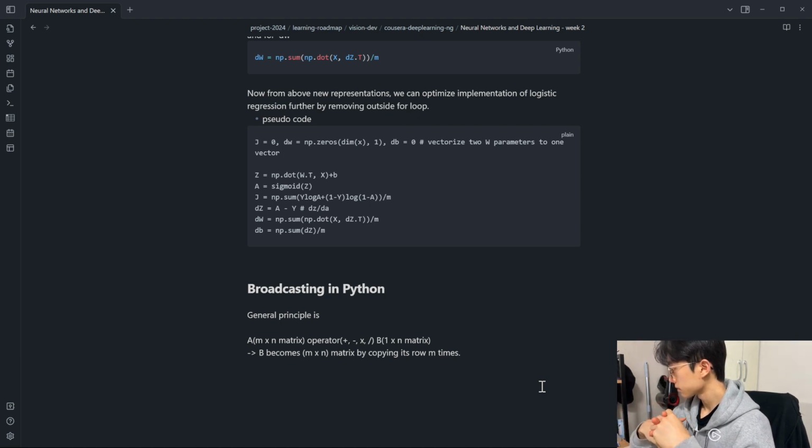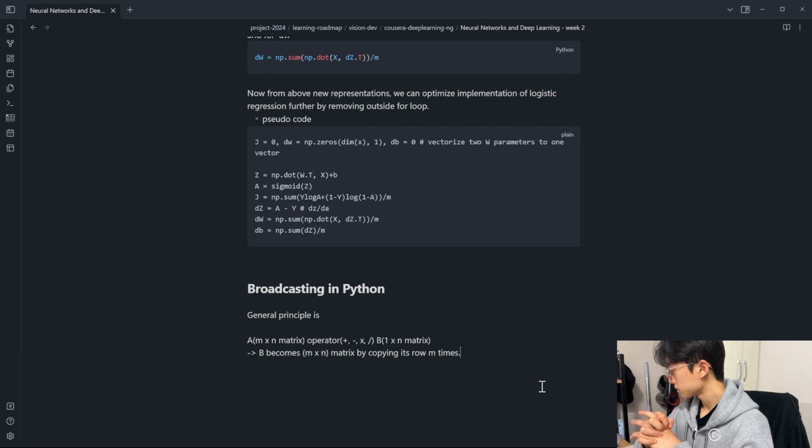If conversely, you were to take the m by n matrix and add, subtract, multiply, divide by an m by 1 matrix, then also this would copy it n times and turn that into an m by n matrix and then apply the operation element-wise.